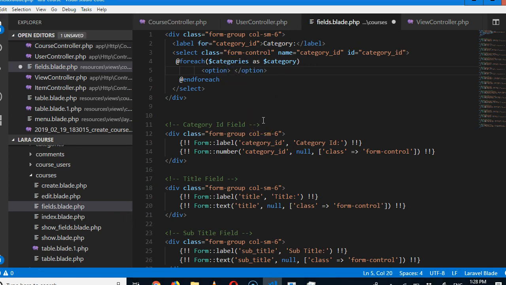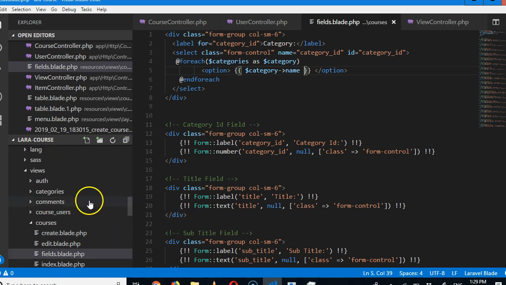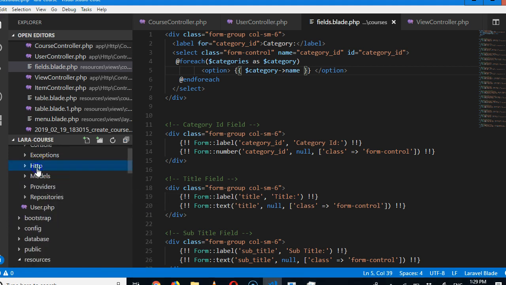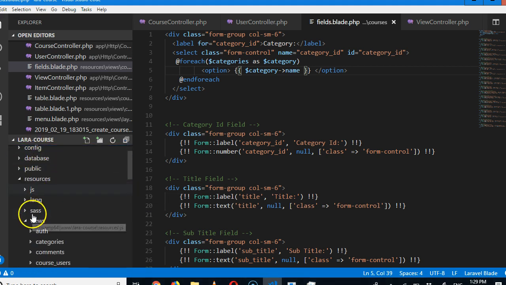So now we can do something that Laravel does quite easily, which is this. This is how you do echo in Laravel. You use this, then you can now do category, then I think it's the other way around, category name. I think name is what it is. One way to find out is to go to database. I just want to find out whether it's name or title that we're working with.